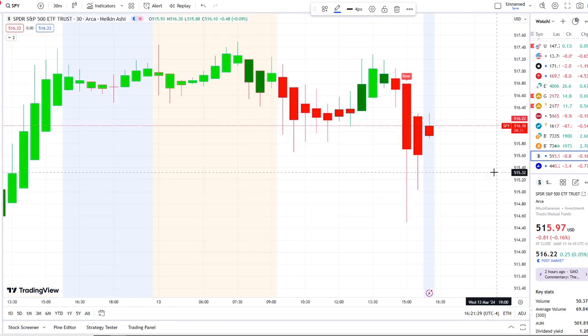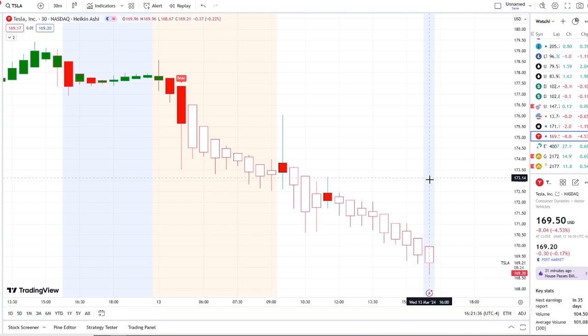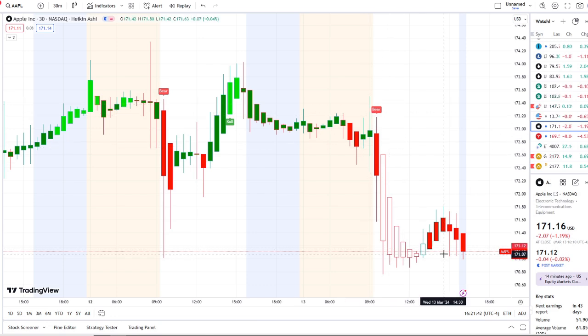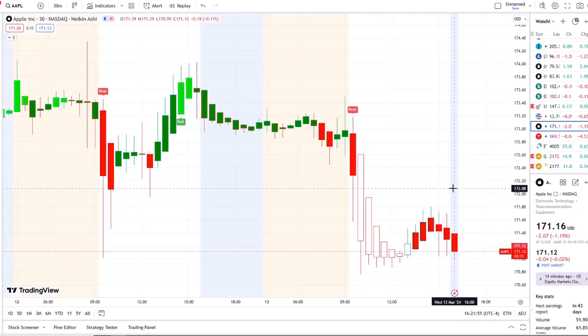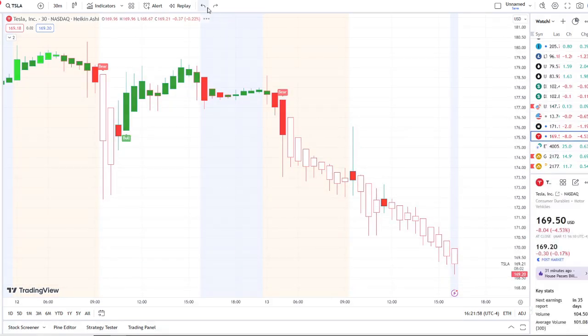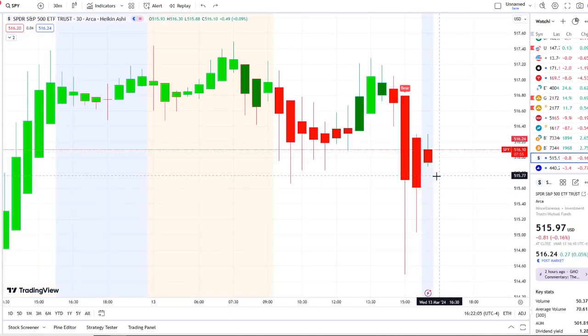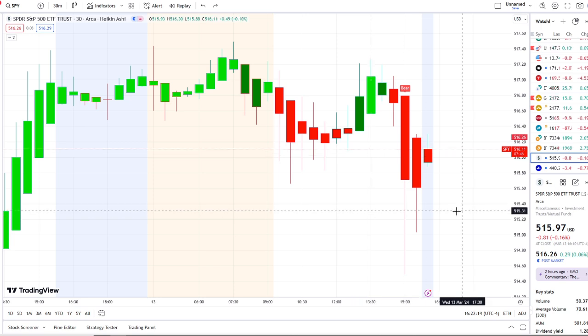Now, within today's chop, it wasn't just the SPY pulling downwards. We also had the QQQ. Also, we had Tesla hitting newer lows here in the last several days, and Apple, right, dropping sharply. As you saw, it was the home run of the day with that bear indicator popping up at the open. The 30-minute had a bear indicator as well, and a sharp drop there from 173 to the 171 area, right? So lots of eyes on these stocks as they're going weaker, and the QQQ and the SPY are under bear indicators here and fighting to hold support. So something to not ignore here going into tomorrow is most of these stocks are in weakness, and the QQQ and SPY are as well.